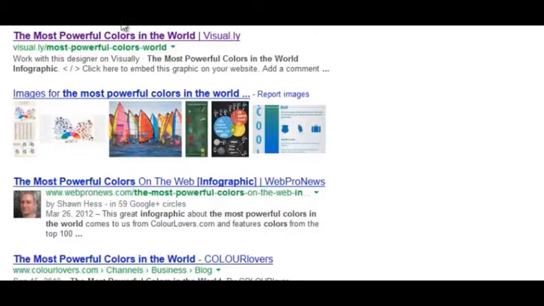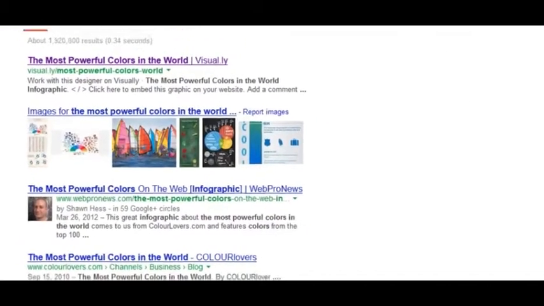So it's just a matter of reaching out to these people and saying, hey, I noticed back in the day you published the most powerful colors in the world infographic. I love that infographic. Actually, I just published another one related to colors that work in social media, or how social media impacts your likelihood to get a job, something like that.